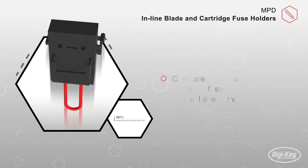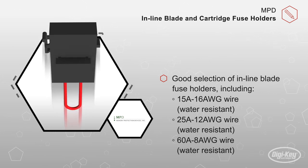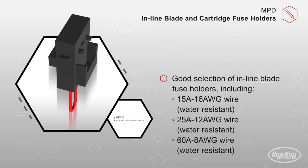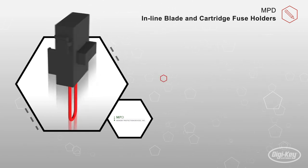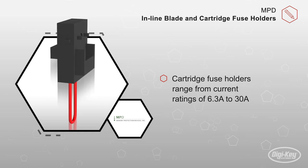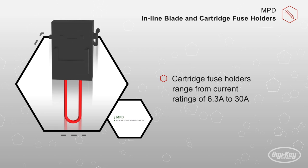MPD offers a good selection of in-blade fuse holders, including the 15-amp 16-gauge wire, 25-amp 12-gauge wire, and the 60-amp 8-gauge wire, which are all water-resistant. MPD's selection of cartridge fuse holders range from current ratings of 6.3 amps to 30 amps, and feature a low-profile, snap-in design intended for wave soldering.